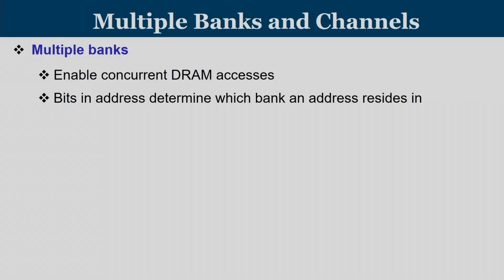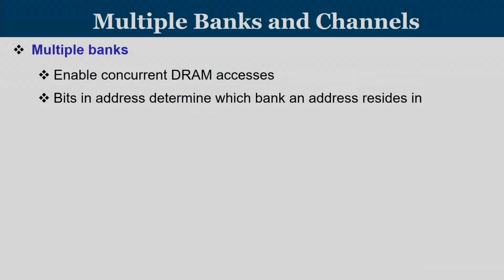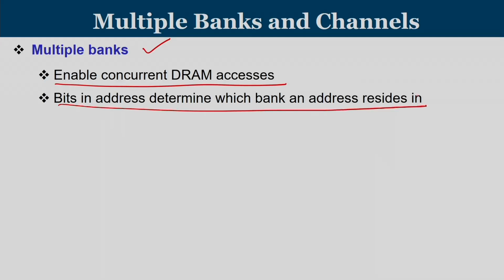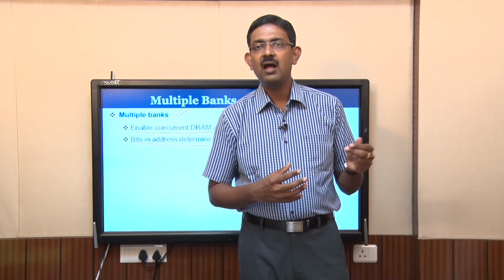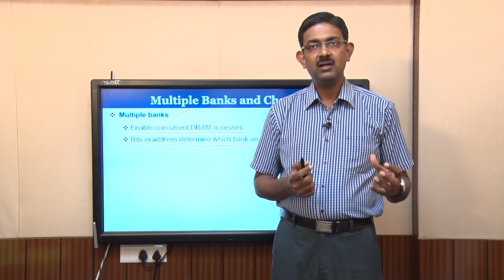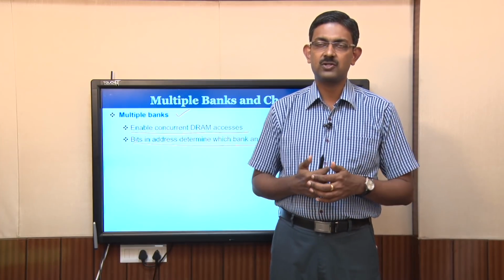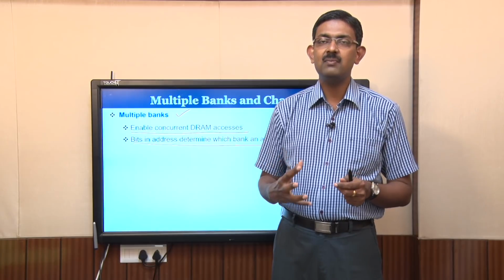When you get multiple requests coming to the DRAM, how are you going to parallelize things? One method is using multiple banks. We have already seen that every rank is divided into multiple banks, in a three-dimensional layered structure. Each of these banks has its own row buffer, so multiple banks enable concurrent DRAM access. Bits in the address determine which bank the data resides in. So if you have data available in multiple banks, you can keep all the data ready in the row buffers and give the column address strobe with appropriate timing delay, such that bank 1 data is transferred, and by the time that transfer is over, you give the corresponding column address for the next bank, so that data from different banks can be sent one after another.